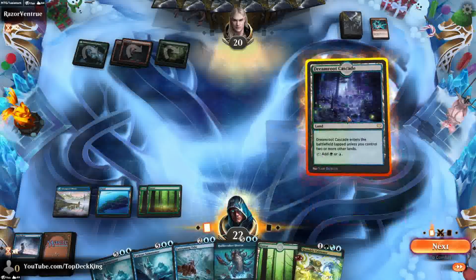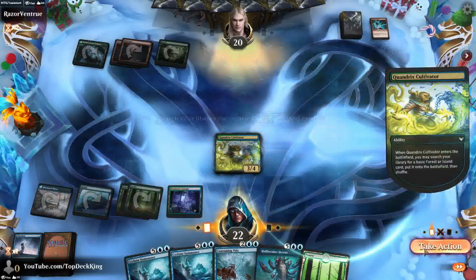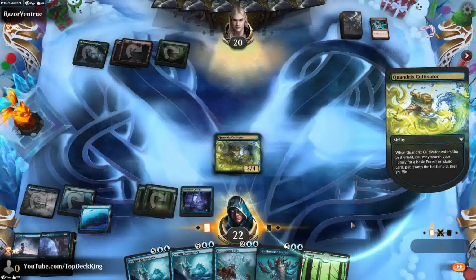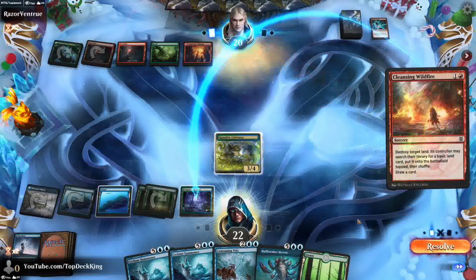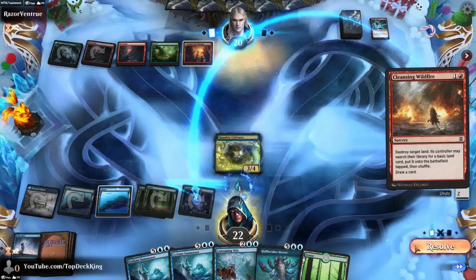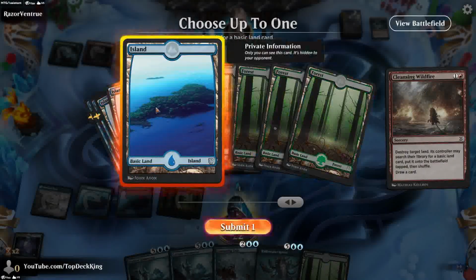Get another land again. Take action. All the lands you keep destroying, I just keep bringing back in play, buddy. Keep bringing back in play. 3, 6. I even have more lands in play than they do, and they destroyed 2 of my lands. Oh, come on. Destroy target land, controller may search library for basic land card, put into the battlefield tapped. So tap for blue. Take action.